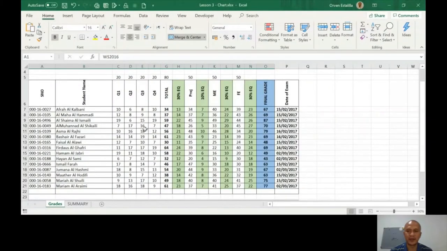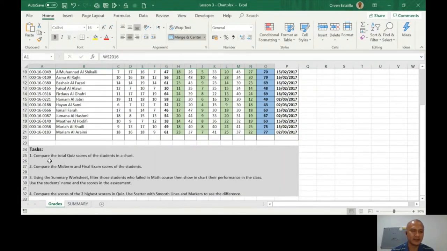I'm going to finish our lesson number three, the topic for the charts, the Excel example. So this is just the introduction or basics of charts. Then we're going to go for the advanced charts later on. So let me share that file again. Okay, so this is the file.